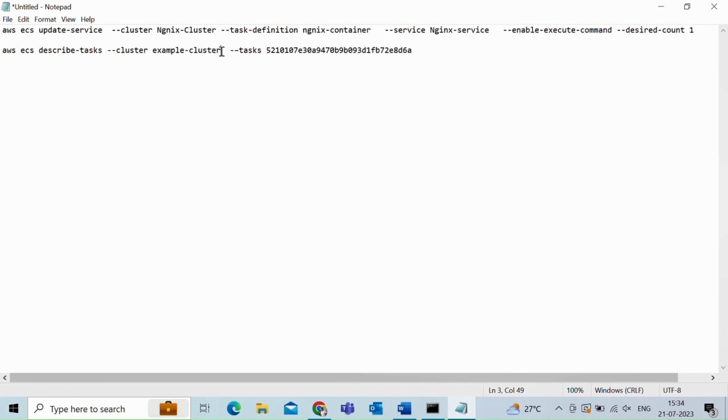Before going to SSH ECS containers, we will check whether enable execute command is true or false for the current task.